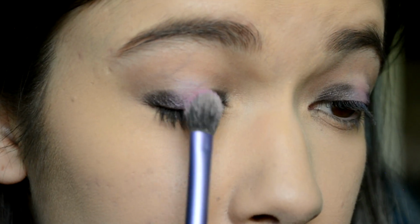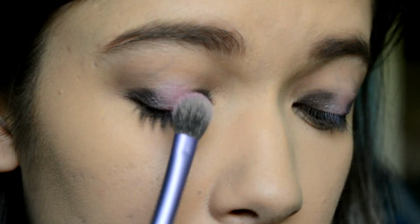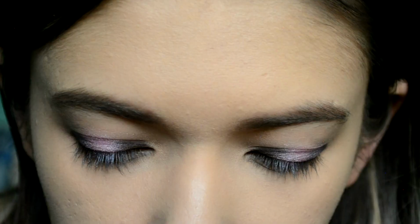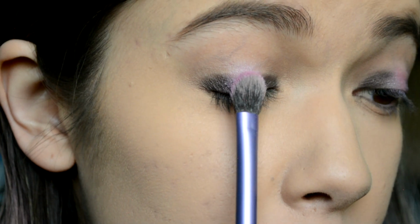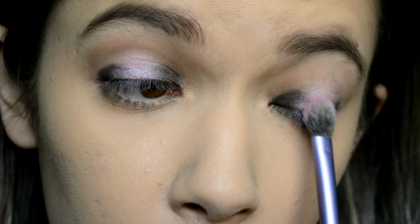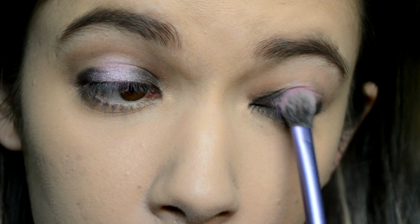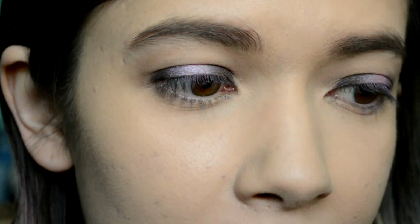I'm going to layer that right over where I put Electro. There we go. That's what I wanted. And I'm just dipping into Electro again. I'm not wiping off my brush in between, I'm just letting them mix together on the brush too, going back and forth until it's as deep and as red as I want it.